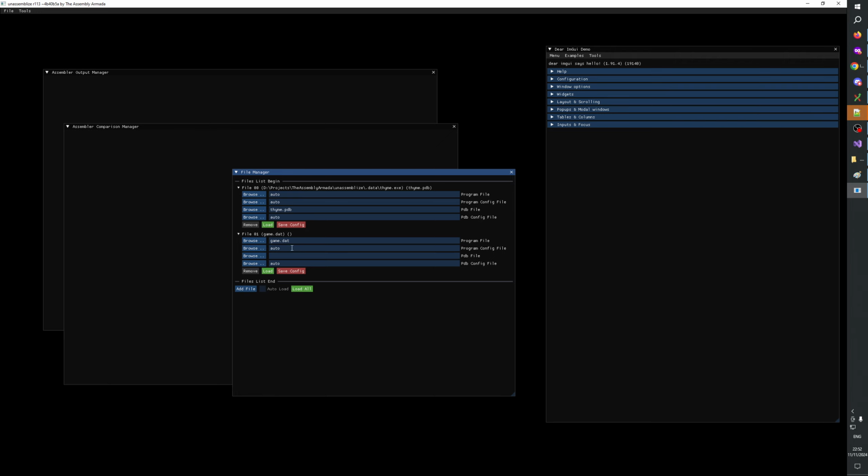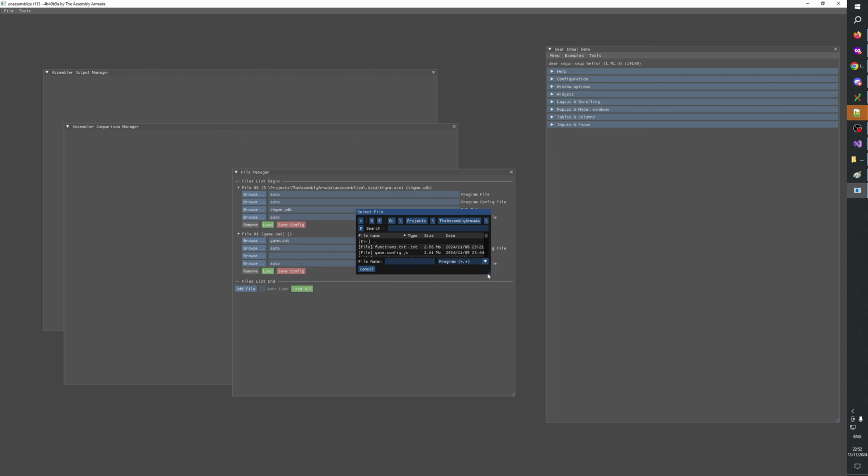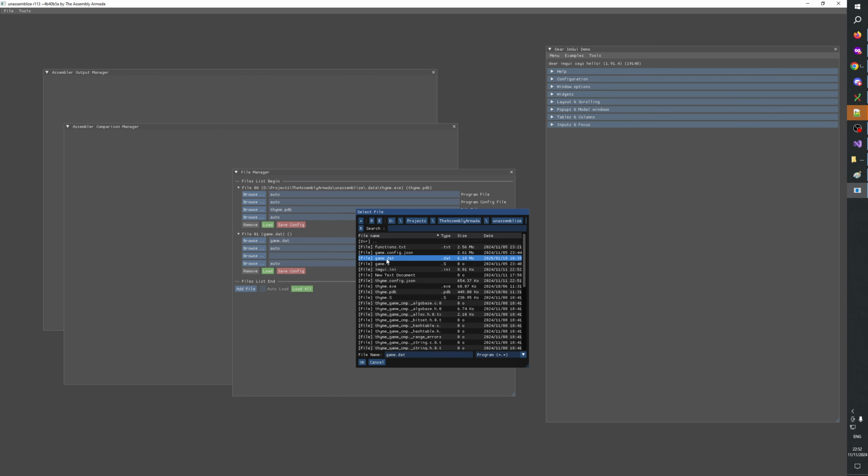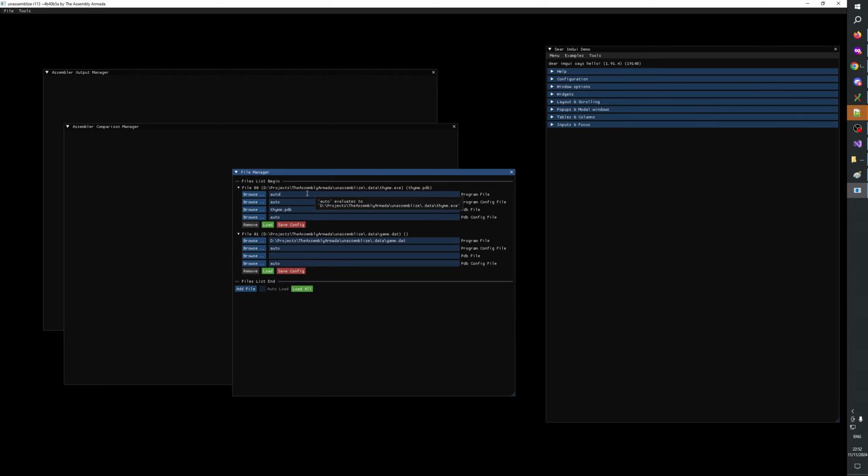Game that. Browse. Game that. Okay. We still also need to add some marker here that the files have been loaded. So yeah.